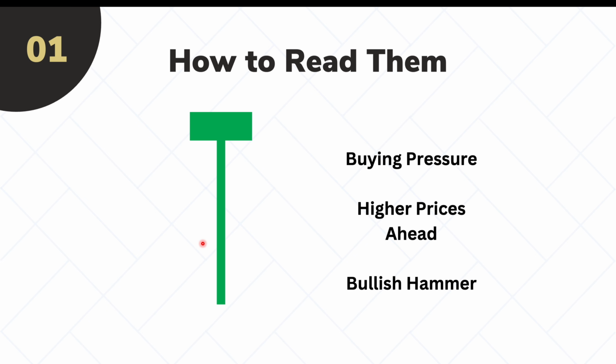Then we go all the way down here, saying the low of the candle. Then we trade all the way up here, saying the high of the candle, and then the close. What does this say about what price is doing? In this example, we have lots of buy pressure.